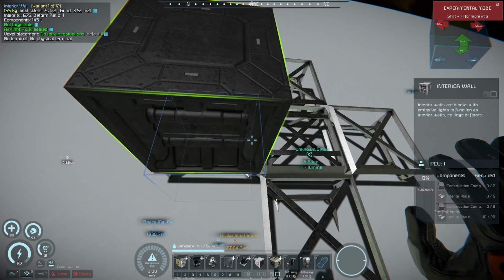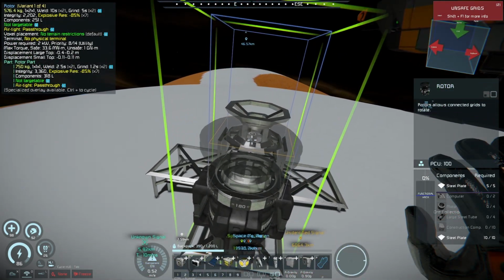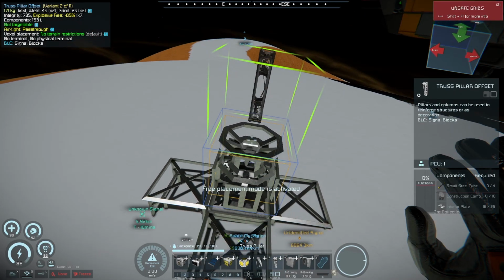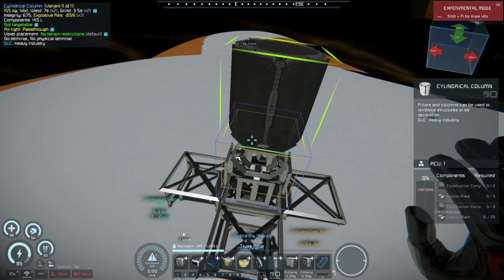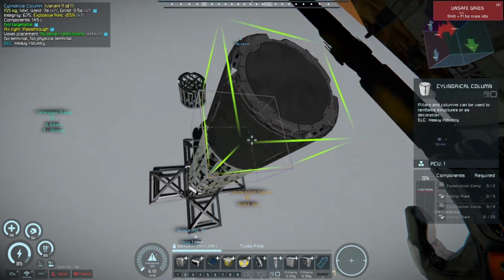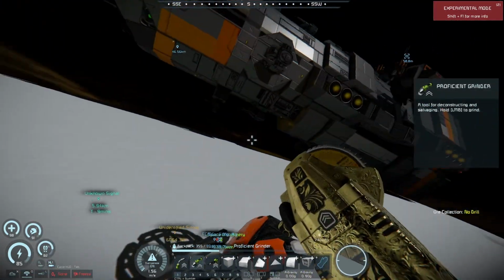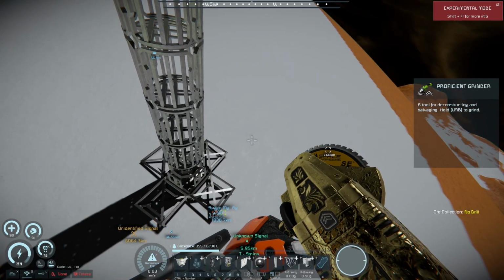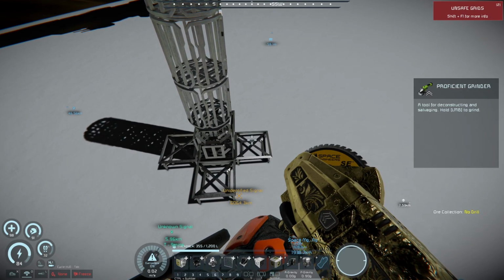Let's see. And then we're gonna go boom, 2, oh, 6, 7. Is it 8, 9? Where's the beacon at? 7, 6, 5. There we go. 9.